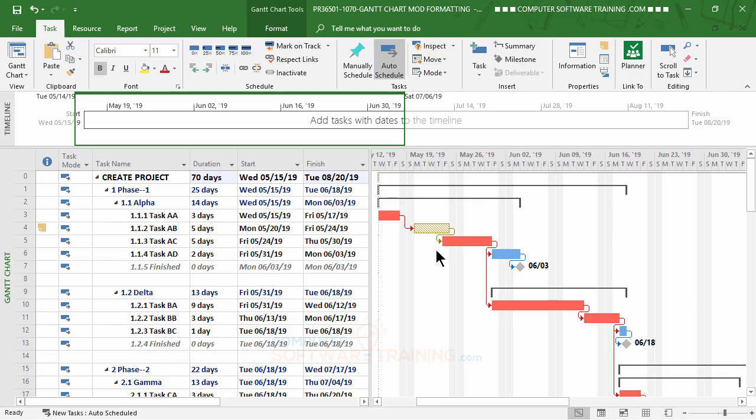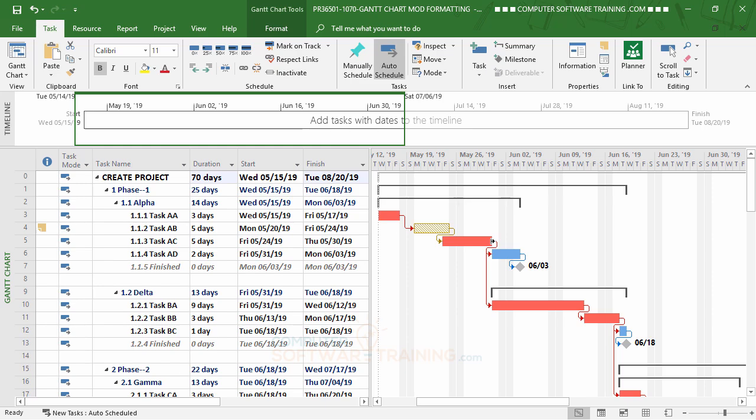Let's say you want to make this task here, which is 5 days now, 6 days long, okay? So what you can actually do is, if you get on the task and you go over to the end here, you'll get like a perpendicular arrow and a line there, right?